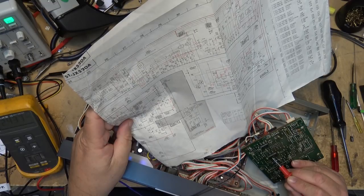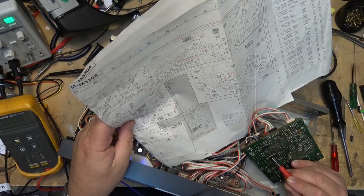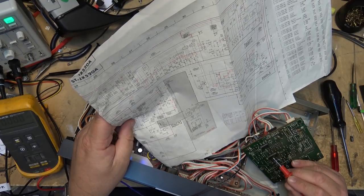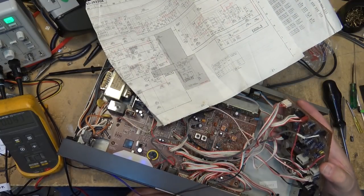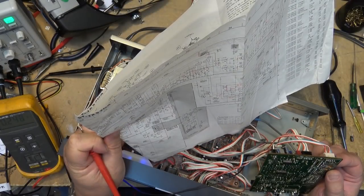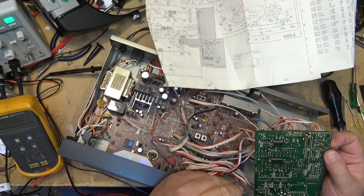Pin 5 is 2.4. That's a phase lock loop. Pin 6 should be 2.7. It's 2.8. Okay, then it's the pilot adjustment, which is RT802. So we make sure that that's set to 2.7 volts. Where's 802? There's the pilot adjustment right here. So I'm just going to make sure that that is set correctly. So pin 6 should be 2.7 volts.